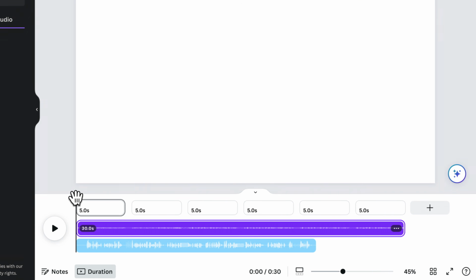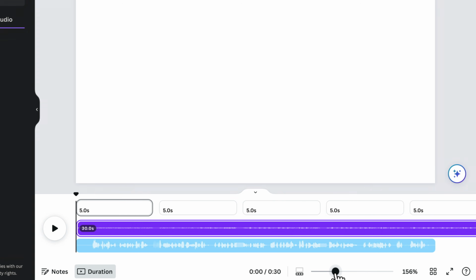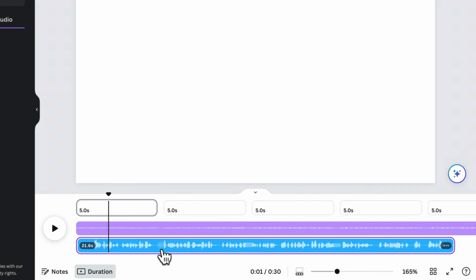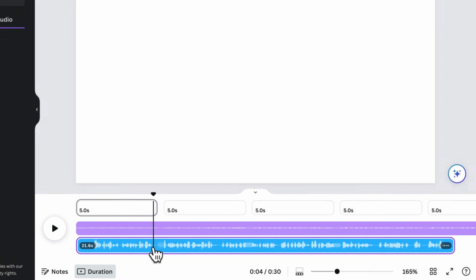All right. So now let's click on this button. When it changes to this thing on the bottom, so not this on top, the other one, you can actually select this slider to zoom in a little bit so we can clearly see the timeline and the waveform of the audio. So next, what we're going to do is we are going to time each particular page or scene to the voiceover because we want what is happening on screen to be perfectly timed with what is being said in the voiceover. So let's do that just now.